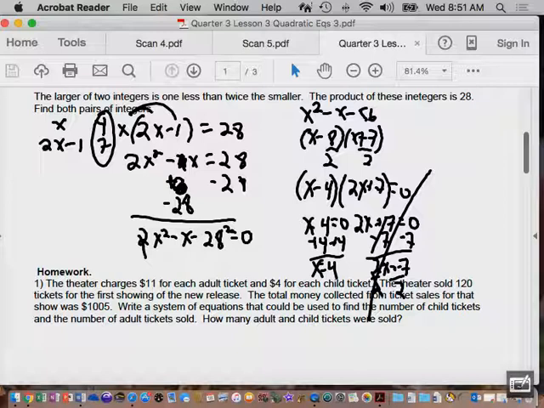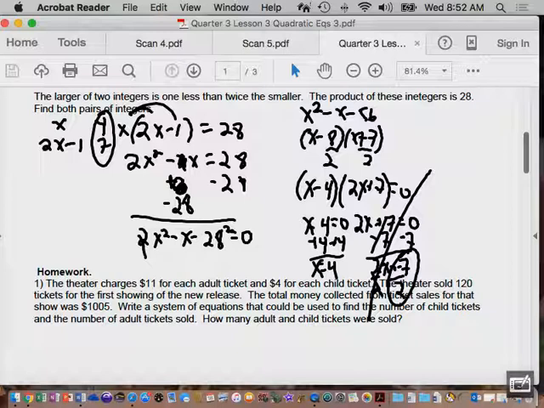Well, but I thought we would just move the 2 to the front, instead of doing. I did. So you only factor, then I solve, and when I'm done solving, I get negative 7 over 2. Negative 7 over 2 is not an integer, so it does not fit the context of the problem.